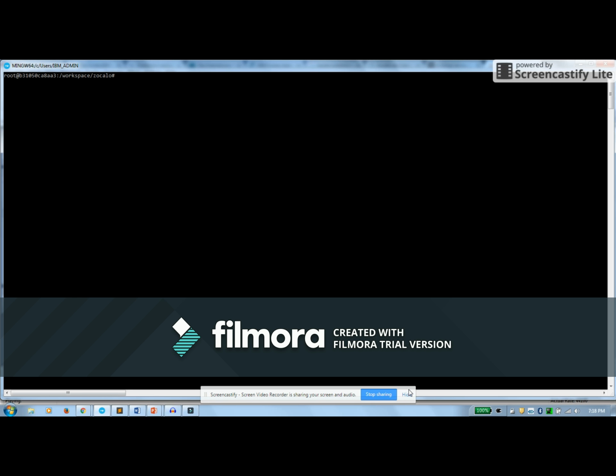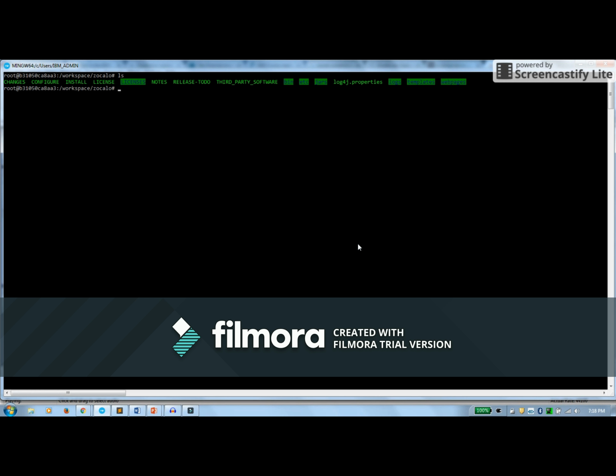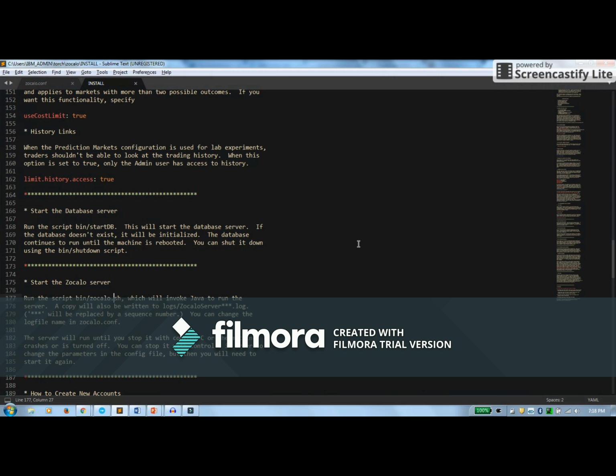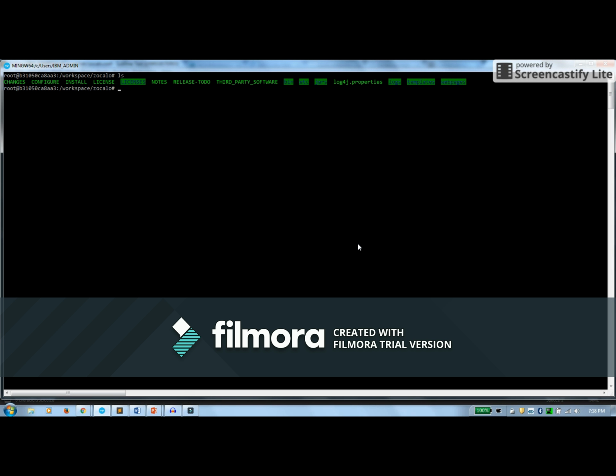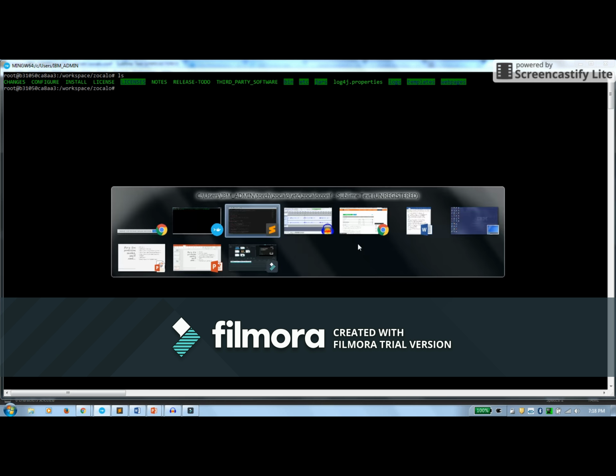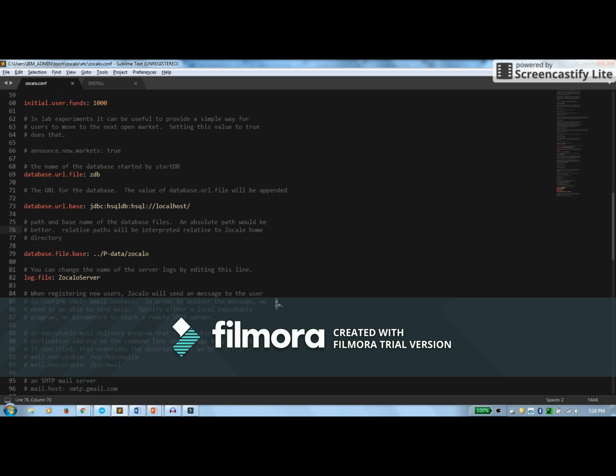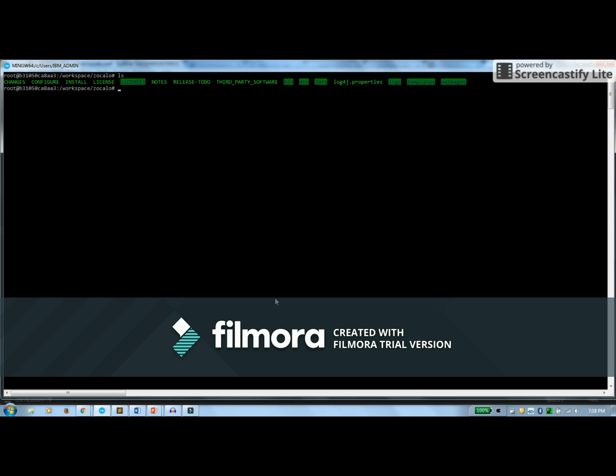I'm now in the extracted Zocalo directory. I'm running a Docker image of a Linux container on top of my Windows 7 machine, but Zocalo also provides native Windows support. The installation process is pretty straightforward. Zocalo is written in Java, so you'll be needing a Java installation. In fact, there is no installation process as such, but you'll need to configure an email server and type in your email address and password. This email account will be used to send confirmation emails to any new users to your prediction market.